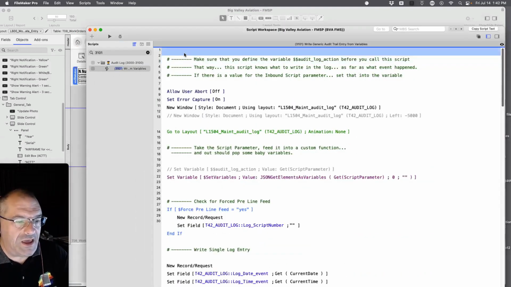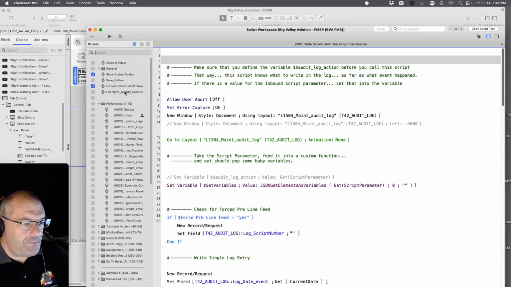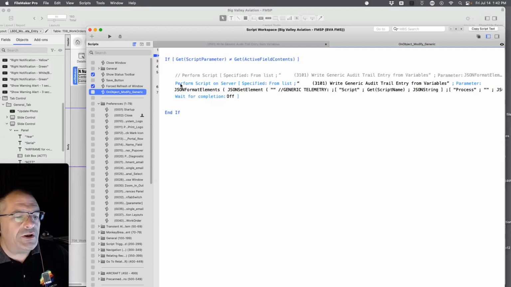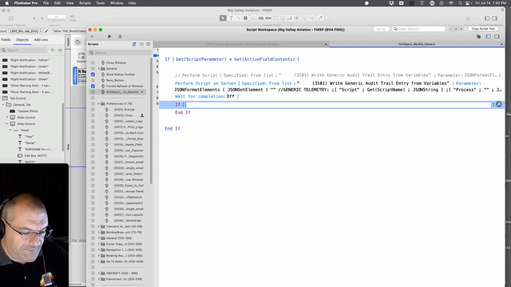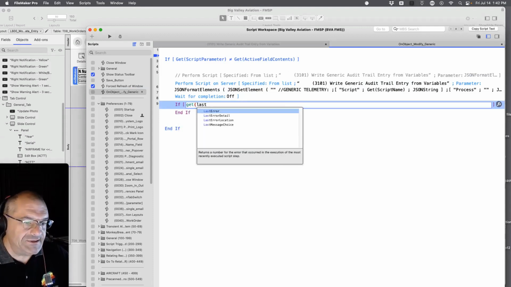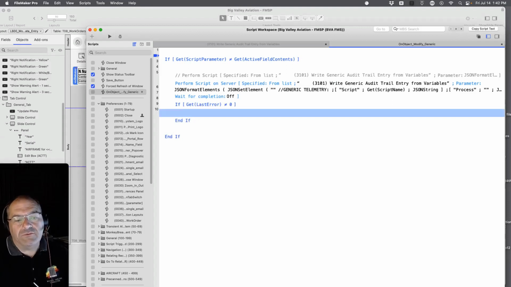I'm just going to make an edit on here so it shows up. Let me get rid of that. Go back to this one right here. You could do a get if, right, and then get last error. And so if you tried to call it and it immediately failed, then we could detect that in here, right? But then once again, in this situation, do I want to have the client write the log locally and slow them down, or do I just want to not worry about it?